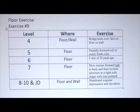Level seven, slow motion forward roll to your back and then reverse direction with toes pointed. It's a toes pointed skill, it's a form skill. Level eights, nines, and tens, you guys are gonna do your scapular depressions and elevation. I'm pretty sure Yusuf knows how to do that, but I think it's just easier if I show everybody who doesn't know with just these things that I have on my screen that I can use. So it's just, you're gonna kick to a handstand.